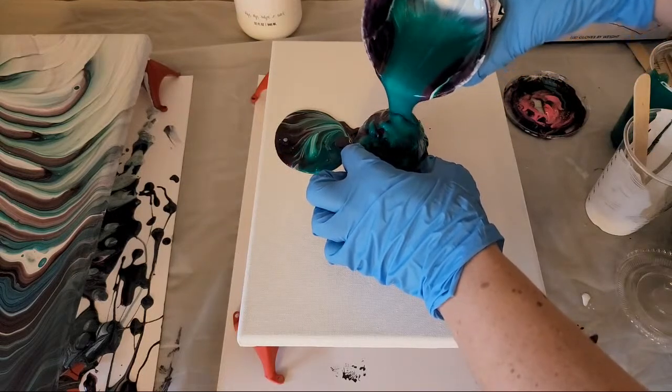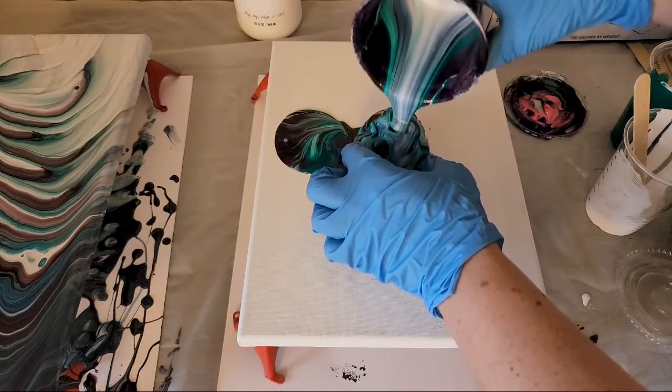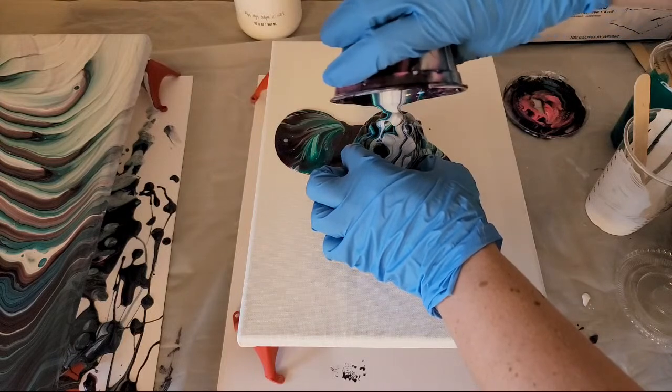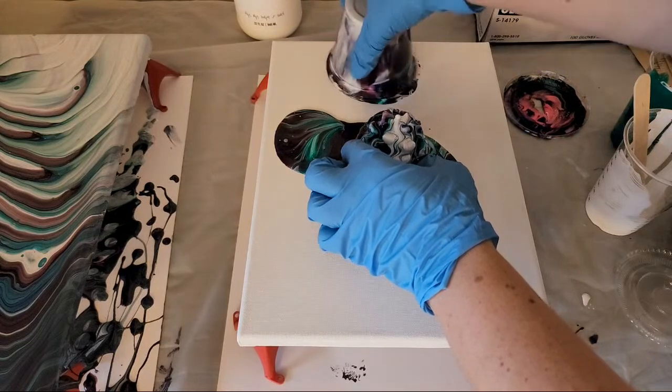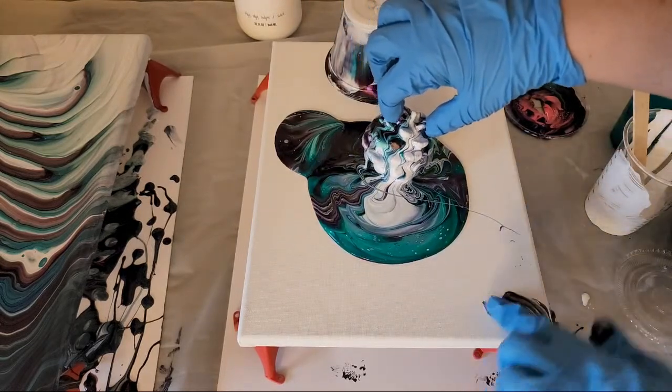Now you guys probably remember, but I pretty much always put white on the bottom of my pours or in my cups. So there's white on the bottom here. Let's let that drain down. No, Marcy.